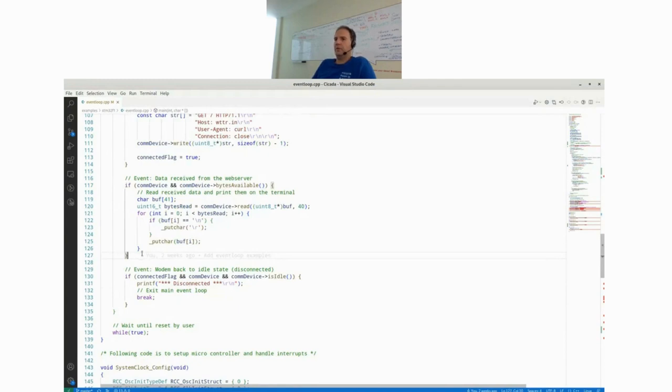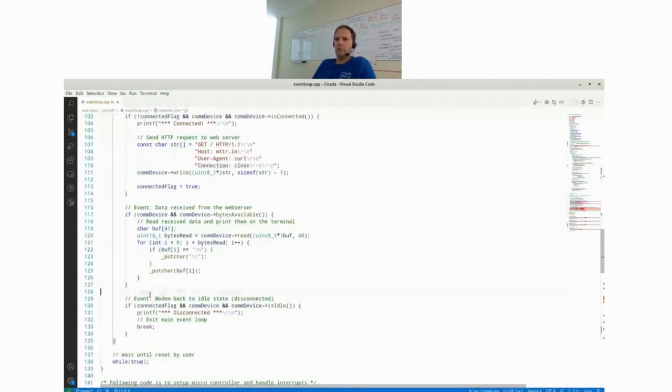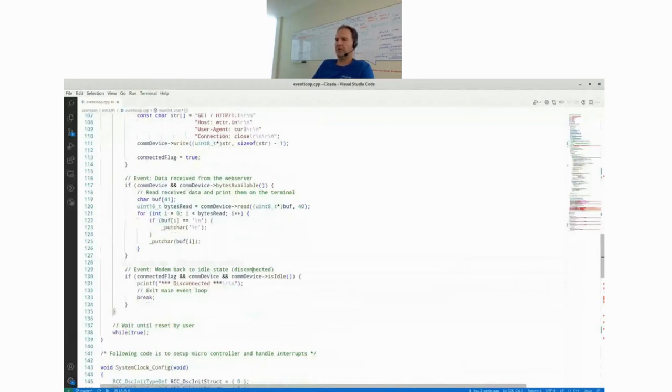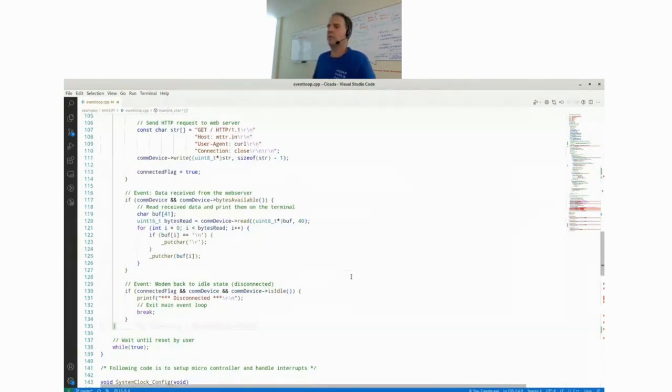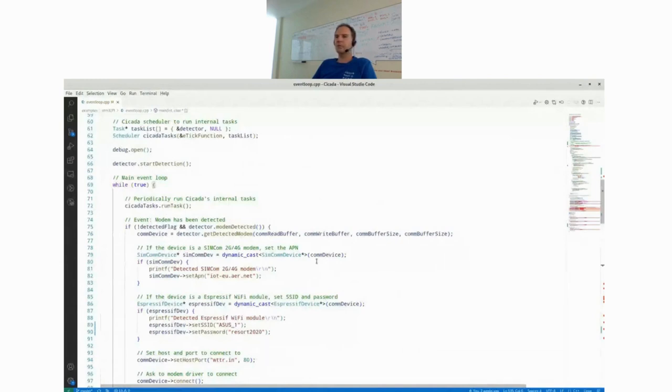At the end, as you see here, we have set the connection close flag in the HTTP header. So the remote host closes the connection as soon as it has sent all the data from the website. And this is the close event. Once the communication device is back to idle state, we print a debug message that we disconnected, and we exit the main event loop. So this was pretty much all you have to do for this example to detect the modem and fetch the website.